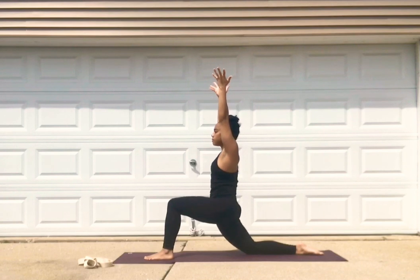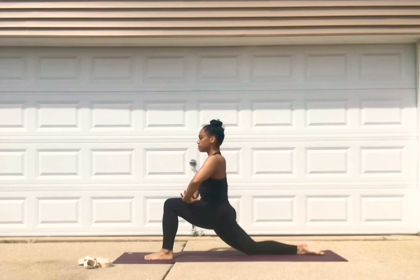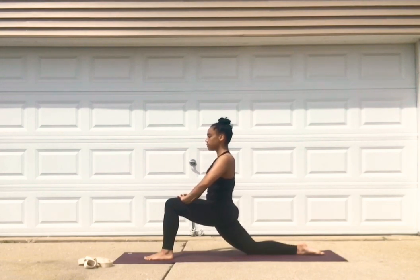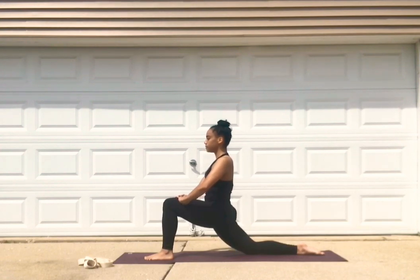And inhale, reach both arms up, low lunge. Pause here for a moment. You might already feel a stretch in your right hip. From here, interlace your fingers and bring your palms to the top of your left thigh. Again, push down into your left leg as you lift the lower belly in and up. Right shin stays grounded as the right hip bones lift. Maybe deepen the bend in your left knee.